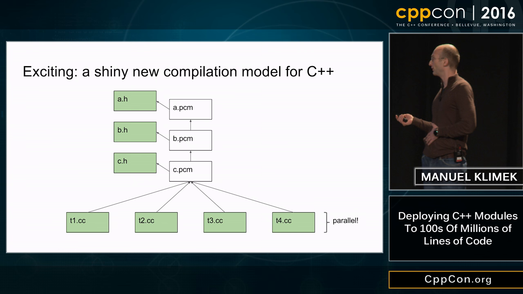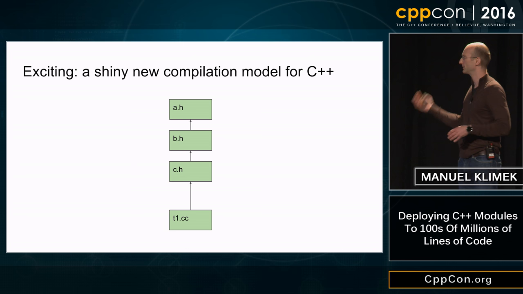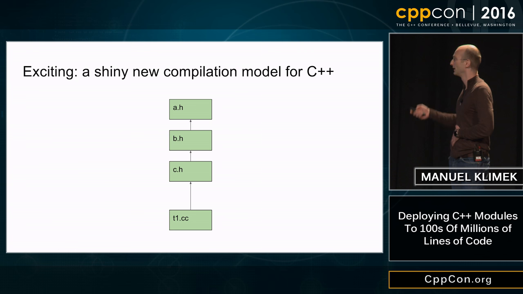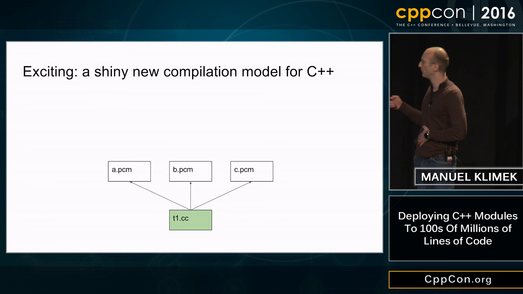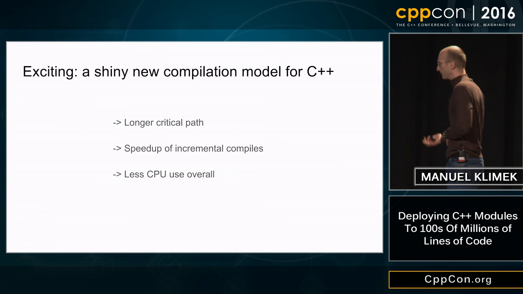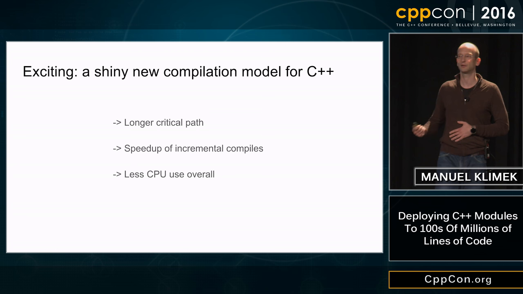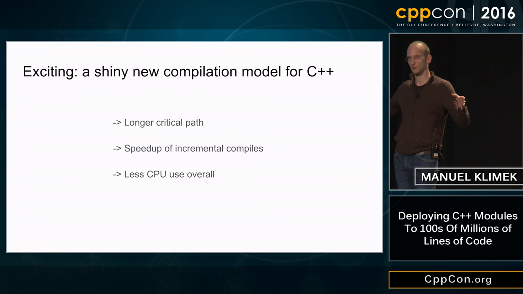In practice, in a distributed system there's always communication overhead — some latency when a.pcm is compiled on a different machine than t4.cc. We expect some overhead but not significant. For single translation unit recompilation — say someone edits t1.cc — in the old system we'd reparse a, b, and c to compile t1.cc. With modules, we only reparse t1.cc and take the modules as input. So we expect serious speedup there. To conclude: with modules we expect a somewhat longer critical path, large speedup for incremental compiles, and less overall CPU use because in the old model all headers get recompiled as part of every parallel compilation.